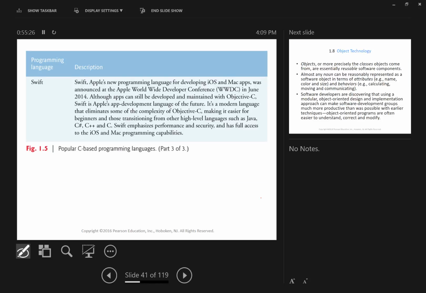Other languages: Swift. I mentioned before, Apple doesn't use Objective-C anymore. Swift is what Apple now uses for iOS programming. I have never used Swift. It's only been around for 3 years. But if you want to write iOS programs, you have to learn Swift.